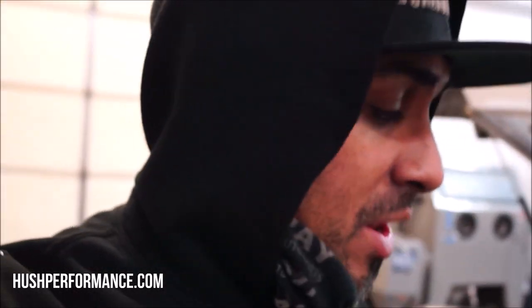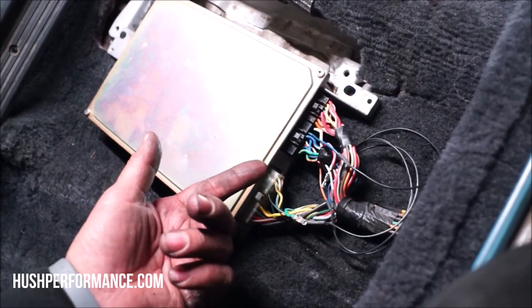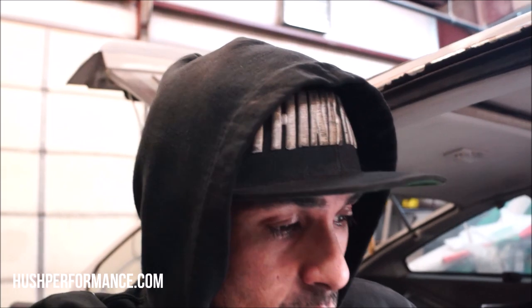And if I read it correctly, I should have the pins in the appropriate spot. There are a few pins that need to be removed according to the diagram here. Then you'll just insulate these so they're not going to be arcing on anything else. I'm going to unplug the ECU, and what that's going to do is basically not send any power through the wiring harness and not fire the injectors or the fuel pump, because I want to crank the engine over and build some oil pressure.